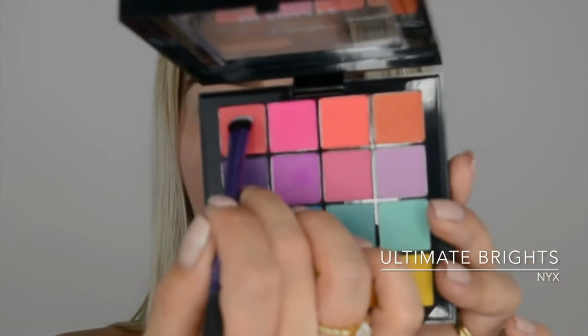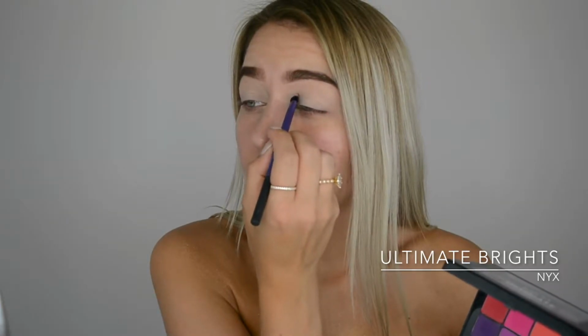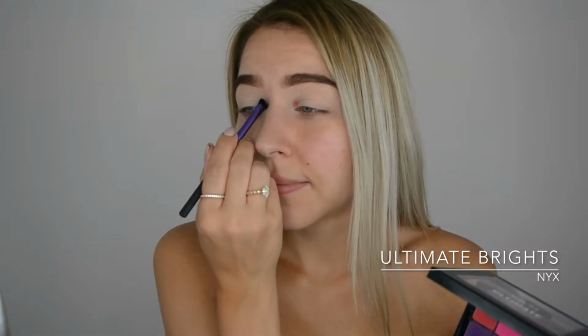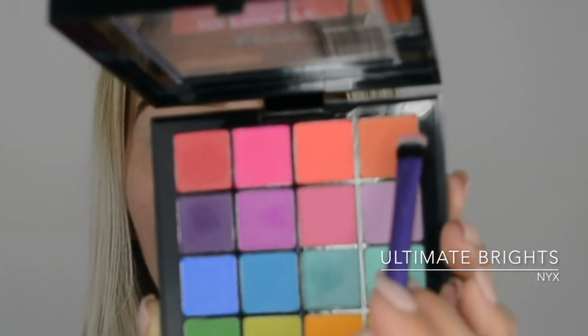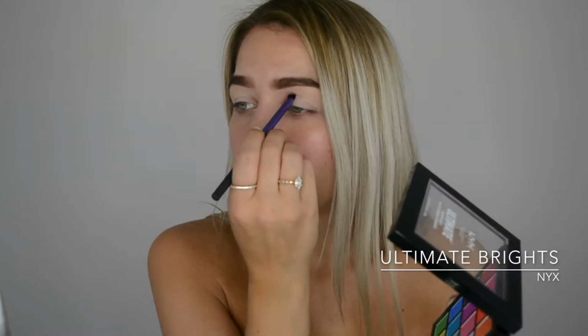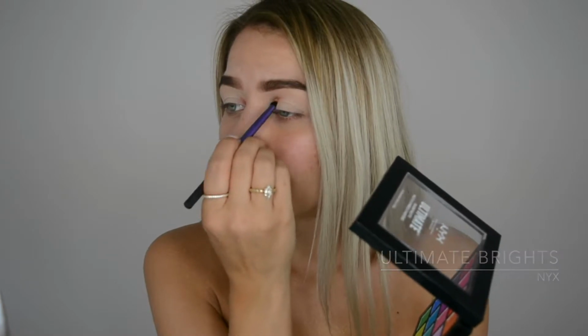And as you see, I start with the red, in the inner eye corner, higher than my crease would be. As you see, I have my eyes open, and later I'm gonna open them even more. I'm just adding a tiny bit, and then going to the orange. Once again, higher than my crease. I have my eyes open to see where my crease goes, and I'm blending the colors together straight away so there are no harsh lines or harsh colors, because I want the colors to blend.